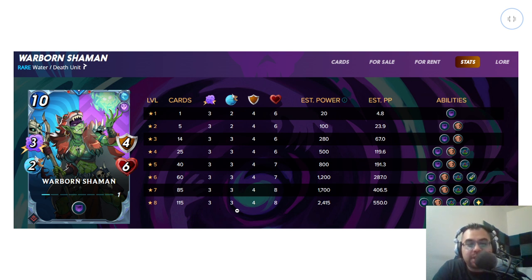You get 3 speed, up from 2 speed at 1 BCX. You get 4 armor, that doesn't change, and then you get 8 health, which is up from 6 in the original. Now, where this guy gets interesting is with the slew of abilities that you get over the course of all of these levels. You just start off with a void armor, which I think is actually quite handy. I don't know if there's any magic units that have void armor available on them in the water element. So that is interesting in and of itself.